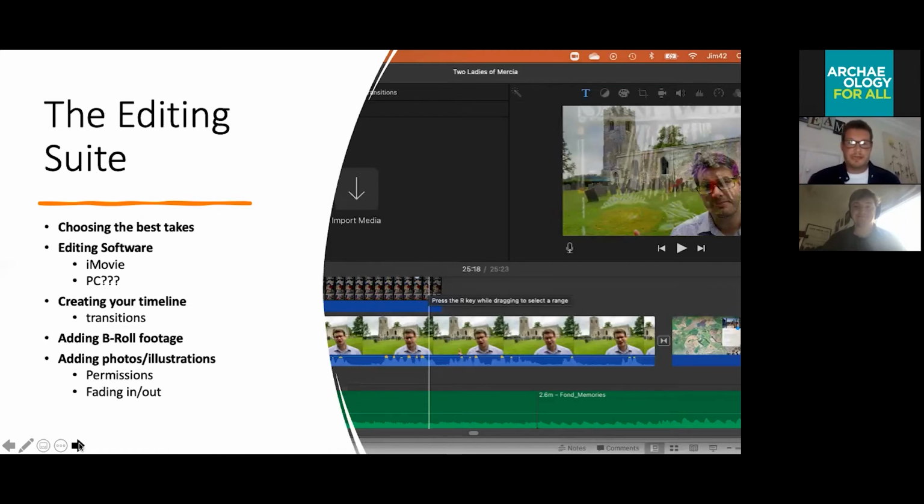And again, with images, try and fade them in and out, like I've done with the stained glass window here, rather than just having a straight cut. It's just a smoother transition. It's less jarring for the viewer. And the same with sounds and volume. There are ways you can check your volume levels. People complained that the music I have along the bottom that runs through the films was too loud. So my last one, I still got it running, but it's a lot quieter.